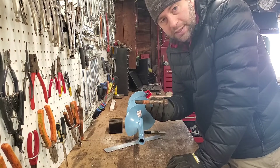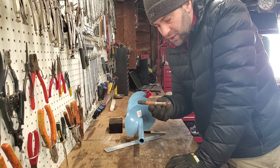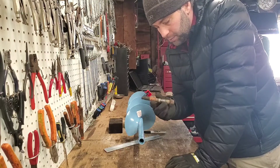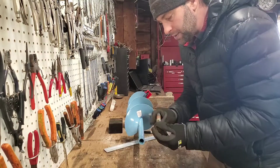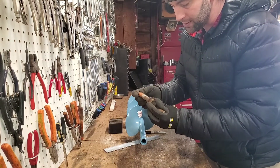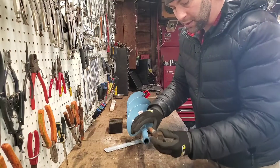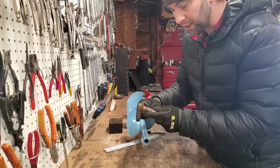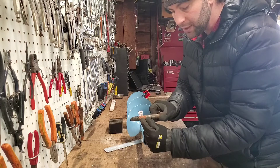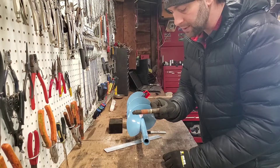I've got this old bolt from a Ford F-150 — it's one of the bolts that shackles the suspension to the body of the truck, so it's quality hardware, probably a grade 9 or 10 bolt. The diameter is pretty perfect to go in there, especially up at the flange which is just a little bit wider than the threads and fits really nicely. I'm going to cut the head off — that end goes into the auger — and use a portion of the threaded section to go inside the drill.